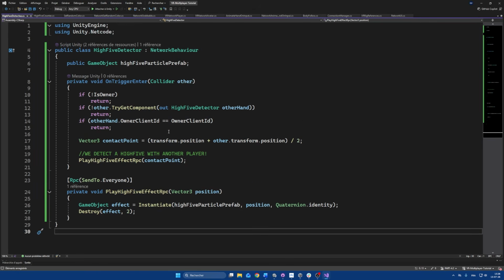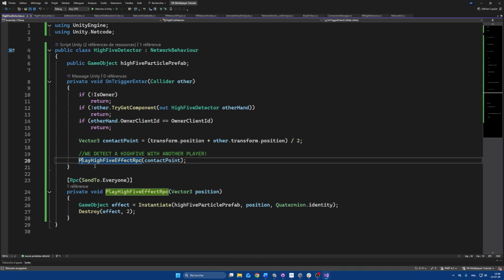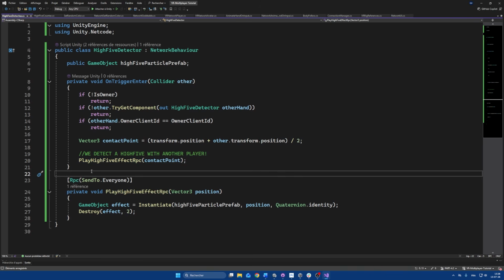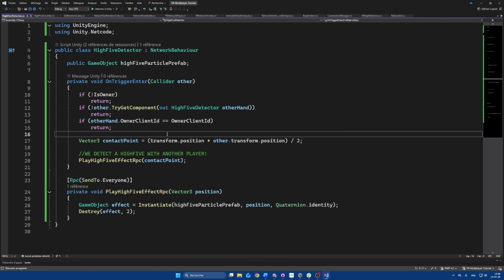Okay, we are almost done. Now we can detect the collision and play a high five effect to all of the players. But there is some issue in the detection. The first thing is that 2 players can detect the high five at the same time, of course, because this is something that happens between 2 players.